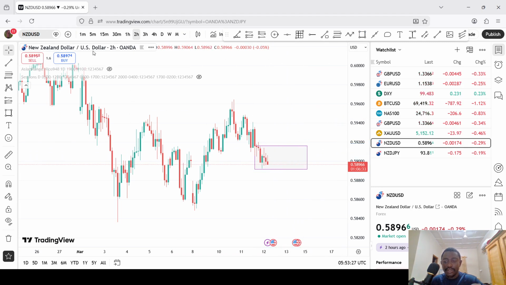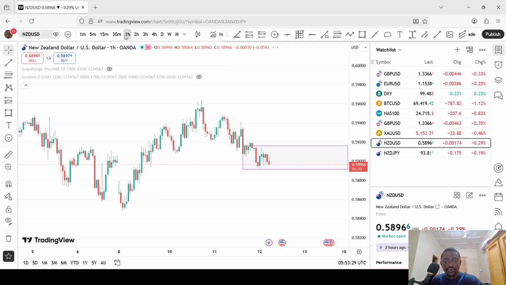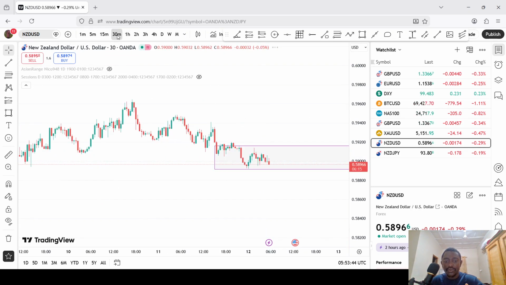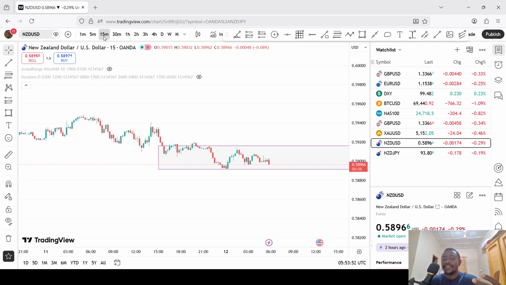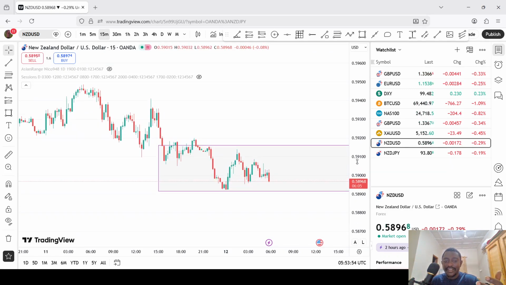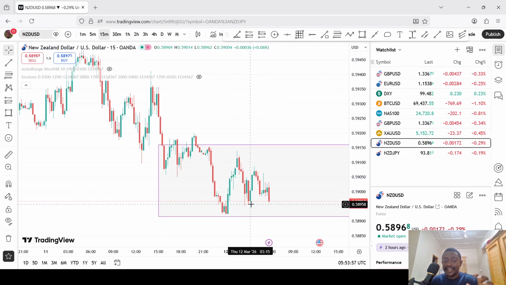So when I switch to 1 hour to look at the candles, you see that it's been expanded. Many of the candles are being added. If I go to 30 minutes, now this 1 hour will split into two. This one too will split into two. All the candles there will split into two. You understand? Okay, so 15 minutes, that is how it is. These candles are representing price.